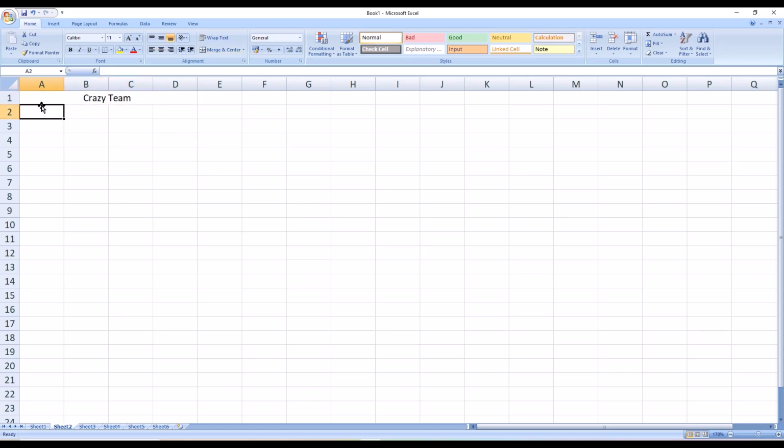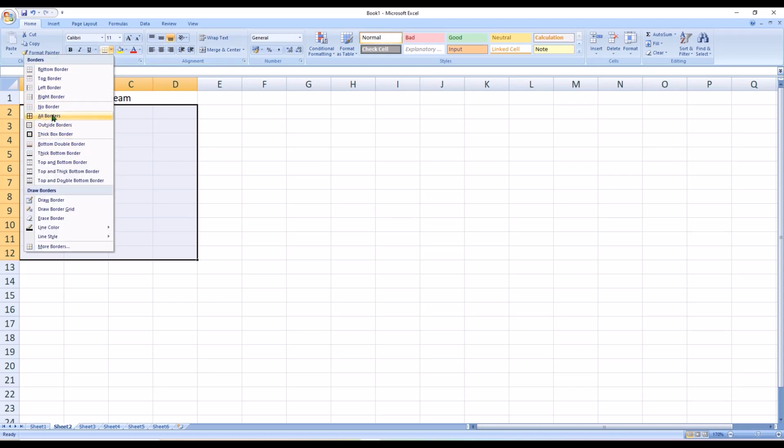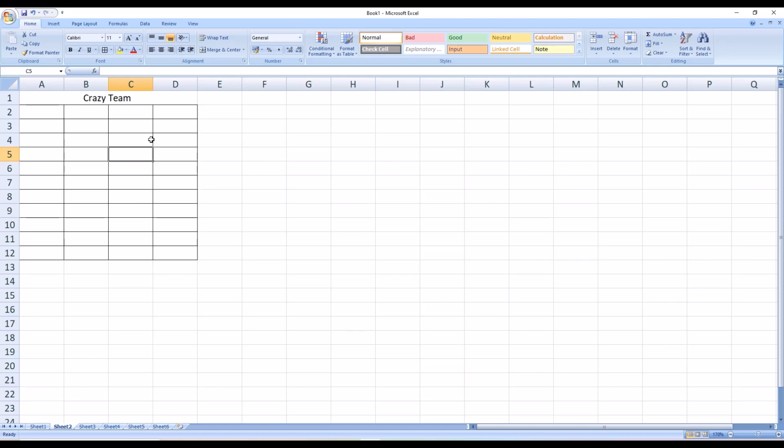Now it's time to create one table, because we need a table to enter the employee details and salaries. For that I am taking 4 columns and 11 rows, for entering 10 employees' details. See guys, drag up to 4 columns and 11 rows. Click here and click on All Borders. Then we will get the table with all borders. And enter here Serial Number, and to go to the next cell, click on the right arrow on the keyboard and enter Name, and again click on the right arrow and type here Employee ID.